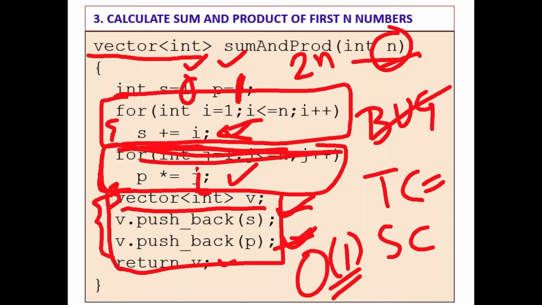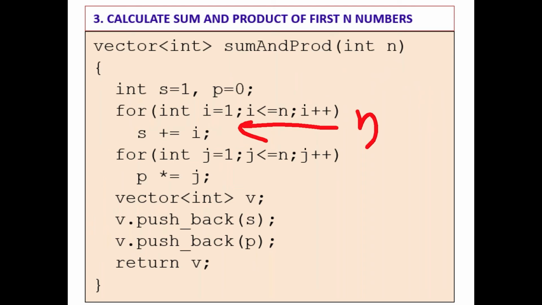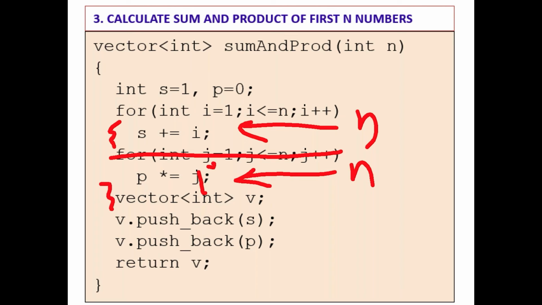Why? This is one instruction, this is one instruction. So still two instructions are running. Previously also, if you practically calculate, you were running n instructions here, n here. Now if you move two instructions inside one loop, still it is two instructions running n times. Still 2n. But in real world people say, if there are two instructions, treat them as one if they both are constant time. So that may give us an illusion we have optimized, but it's just the code optimization, not the complexity optimization. Right?